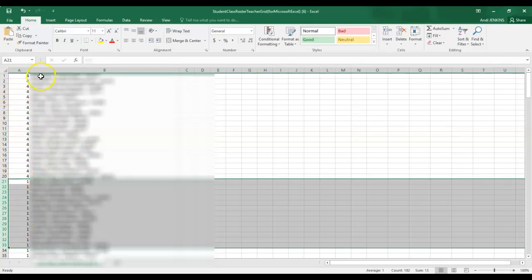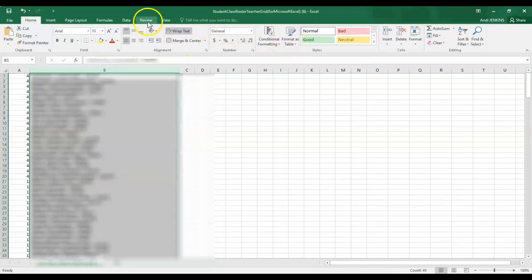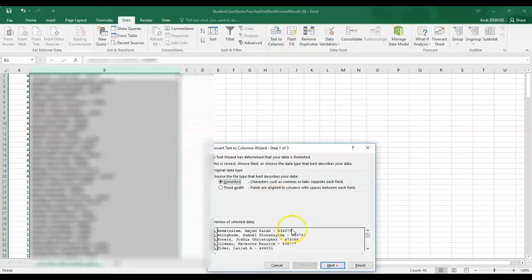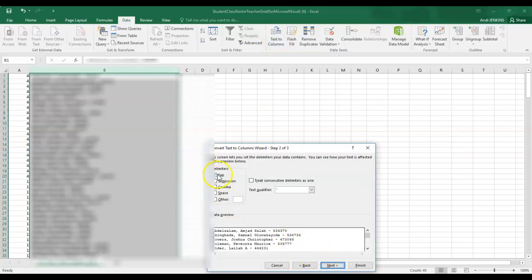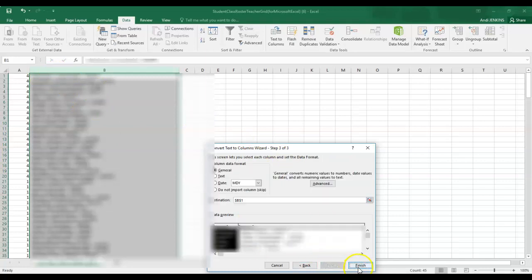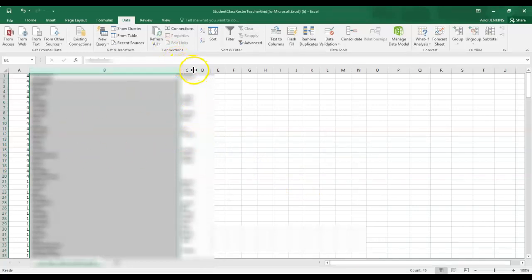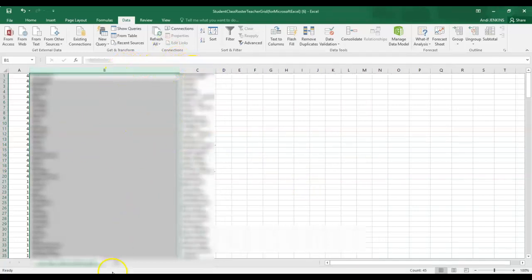I'm going to go back in a minute to insert headers, but I'm not going to do that yet. So now what you do is highlight column B, click Data in your menu bar, and Text to Columns. Click Next. The first one that we're going to do is just the comma. We want to separate the last name from the first middle. So then click Next, click Finish, click OK, and now we have a whole column with just last names.